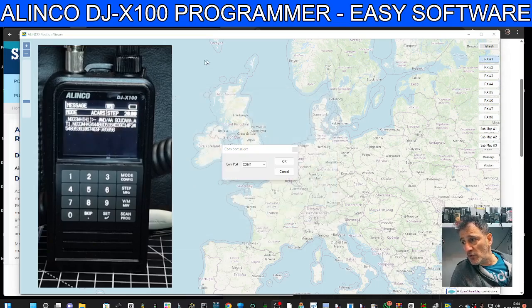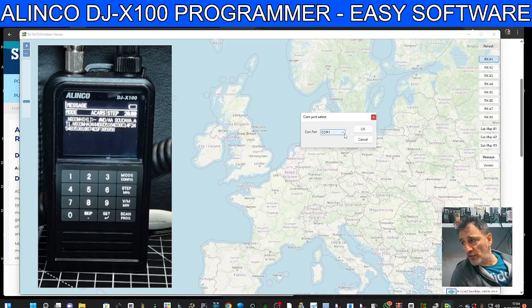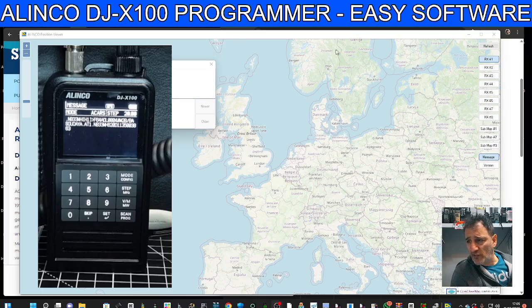Like so. You get a new window open and it wants your COM ports. Then you go 10, and click OK, and you're connected. Now, can you see on the screen, we've already received a message from the aeroplane. Now if we go to message here, we should start to get those messages here on this window.